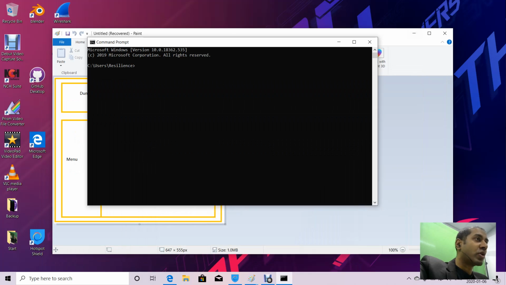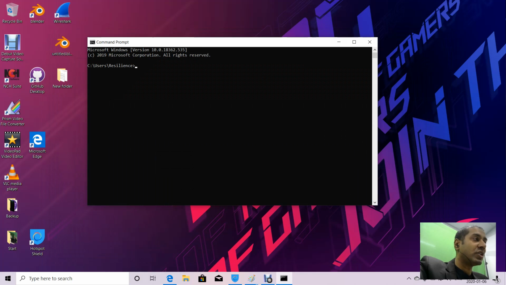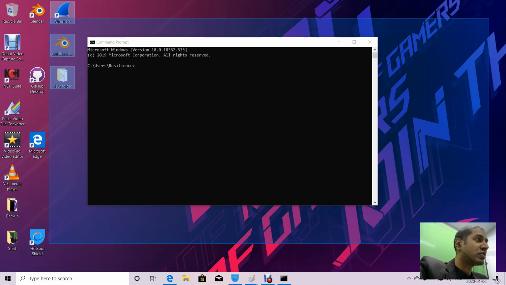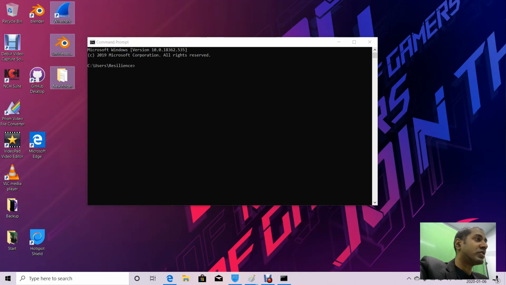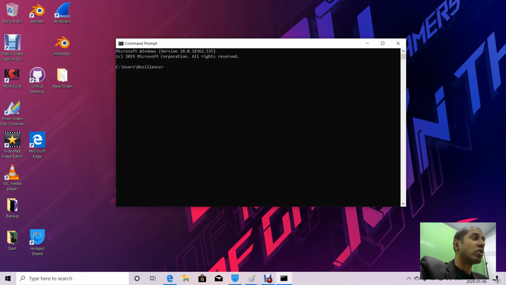As I mentioned before, prior to graphical OSs like Windows or Mac OS, command line OSs were the norm. Whether you were logging into your router or logging into a computer, when your computer first started up, it would start off with a prompt much like this. As you can see, I have a C drive /user/resilience. If you've ever used a Windows PC, this is what you would usually see.